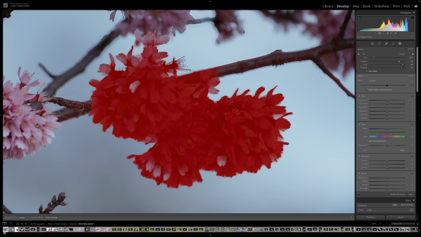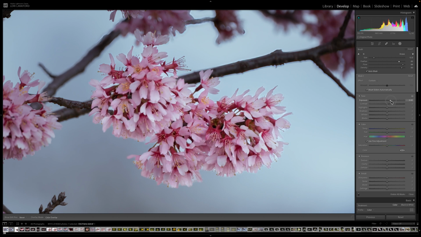We don't want those areas bright, so we can just kind of come in and clean this part of the image up. Get some of that removed. Really just want to impact the main area of this image. So now we can come down and make our selective adjustments to this mask area. And the first thing I would do is just bump the exposure a little bit. So I can come down, bump that, and then I could add some saturation, and I could continue to add maybe some clarity or texture if I wanted.